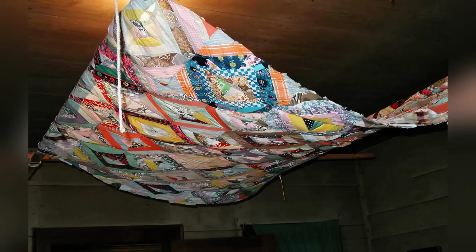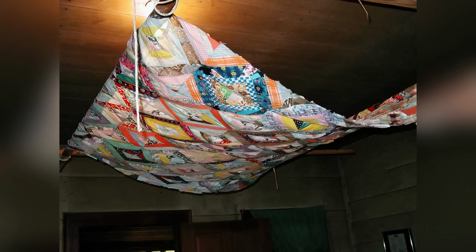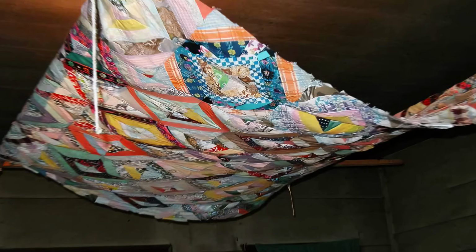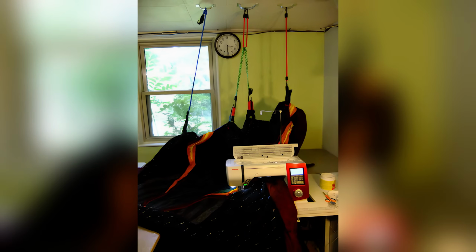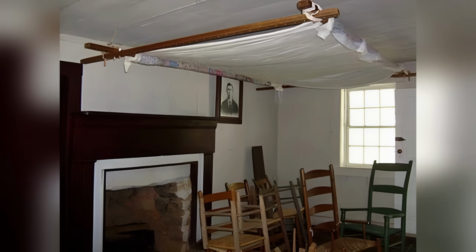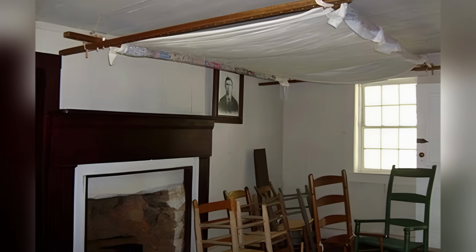Suspend the quilt frame from ceiling hooks. For rooms that serve multiple purposes, suspending a quilt frame from ceiling hooks offers flexibility without clutter. Using a pulley system or strong rope tied to each frame corner, raise the frame after sewing hours to free floor space for meals or prayer gatherings.